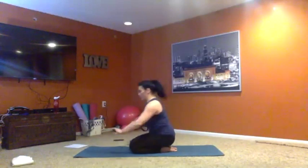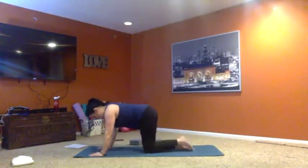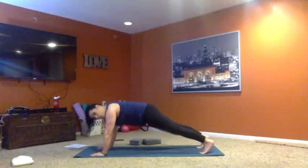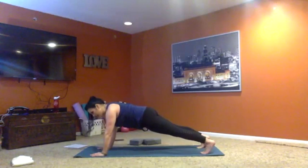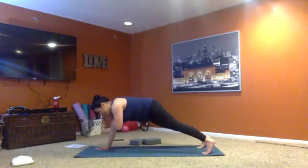And if you need to modify, take it to your knees, but focus on keeping this really long, straight torso, upper body. All right, so I'm gonna start off spreading the weight through my fingers. Let's step one foot back, other foot back. And you can take your feet a little wider apart if you need that little bit of stability. And we're just gonna bring one hand up, tap the shoulder, and other side.